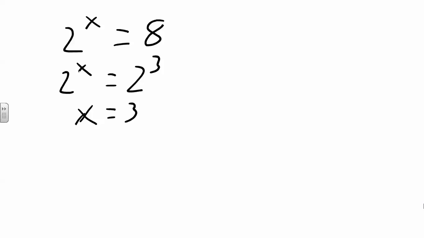So the idea we were simply trying to find is what is the exponent that you put on 2 to get 8. Right? So we're going to do some tougher ones where we can't get to be the same base. And so we're going to show you how to solve those using logarithms. So we're going to start off with our first example.